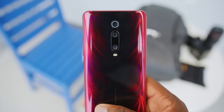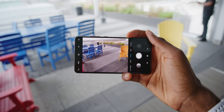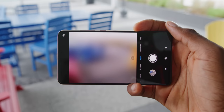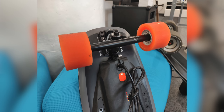The K20 Pro has yet another flagship-looking spec: an array of triple cameras on the back — a 48 megapixel main camera, an 8 megapixel telephoto, and a 13 megapixel ultra wide. That main sensor is a Sony IMX586, the same sensor we've seen in a couple other Honor and Vivo phones that have performed pretty well. It'll shoot 4K 60 FPS video with any of the camera lenses, so yes, you can shoot video with the ultra-wide camera, unlike the OnePlus 7 Pro. It'll even shoot 960 FPS slow motion — not high resolution, but still a cool gimmick.